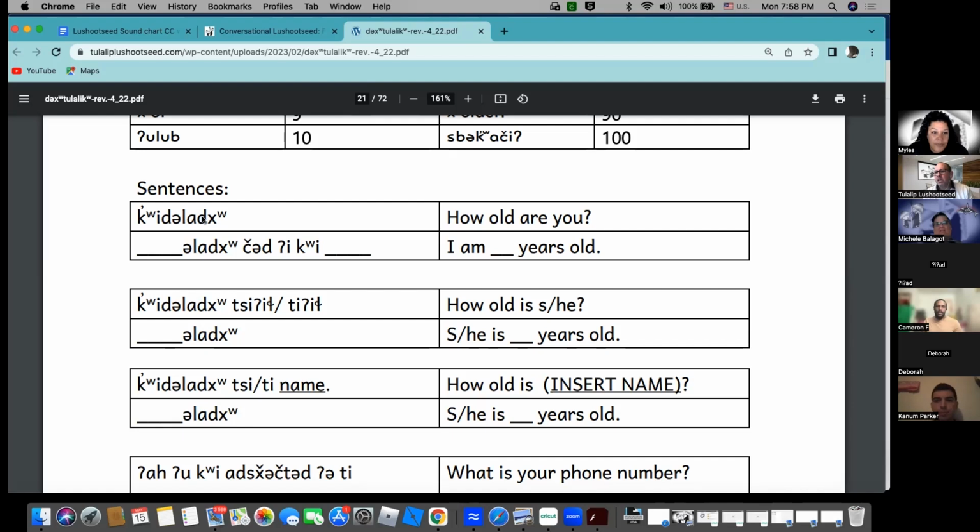Okay. So if we're talking about Michelle, and I say Quidaluf seeds ETH, how would you answer that? I would say Salat Achi Alad Equi Sali Si'ich. Okay. So I'm saying she is 52. So there's something missing from the box here, the equi. Yeah, and I can't change it because it's a PDF. That's fine. That's what I thought you said. And I think that's what Cameron was asking, and that was where the confusion was.